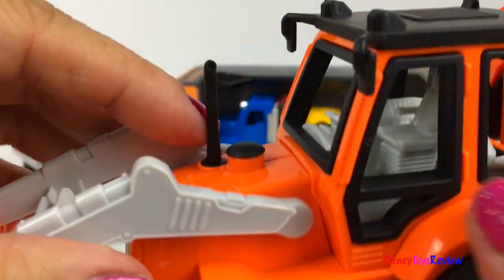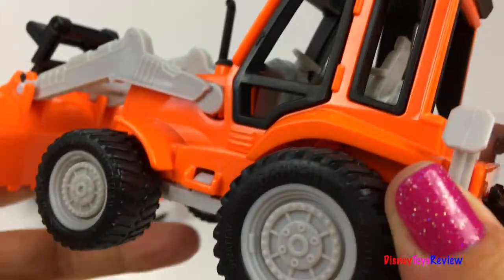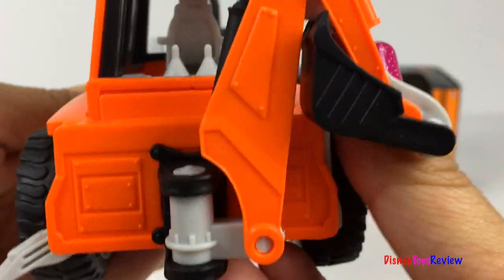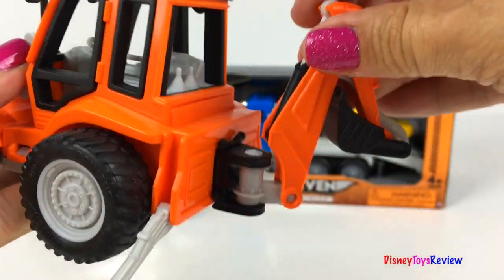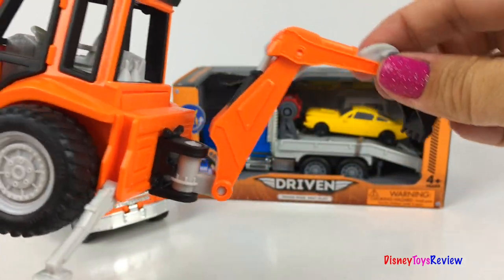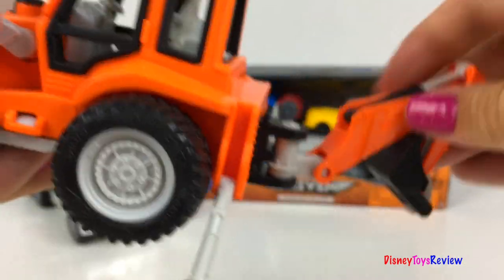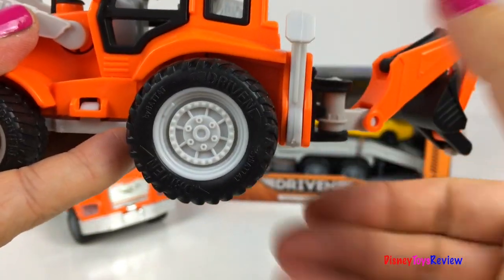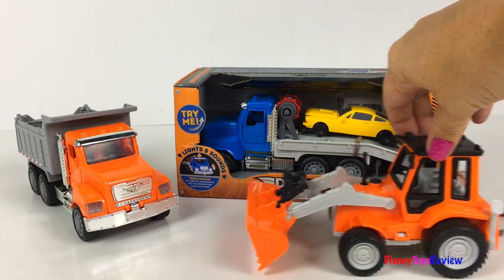You can see the exhaust pipe right here. And it has some rear view mirrors. It also has these support legs. Wow! The scoop can twist back and forth. Wow, I love seeing all the mechanics. When you're ready to go again, just fold up your support legs. Wow!